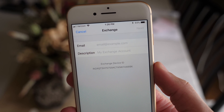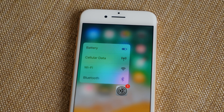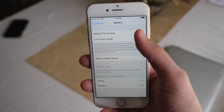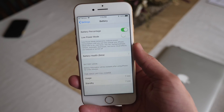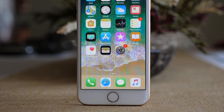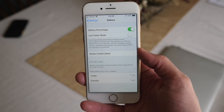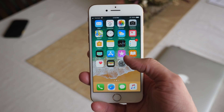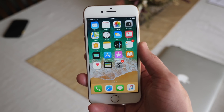Now, one issue I've seen time and time again that was actually affecting a good chunk of people was battery. Battery life on iOS 11.4 was reportedly abominable for some devices — they would drain instantly, barely getting through half a day in some cases, and Apple remained radio silent on the issue. My advice if you've been having battery life issues on 11.4 would be to go ahead and update to 11.4.1, and although Apple didn't mention it in the official changelog, you can hope that it will put an end to your battery issues.